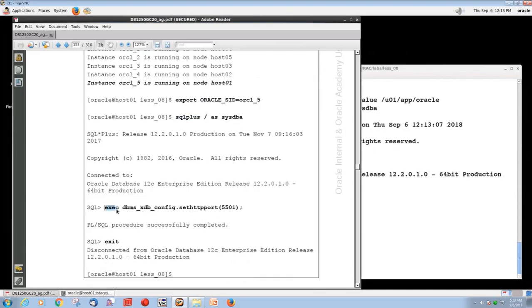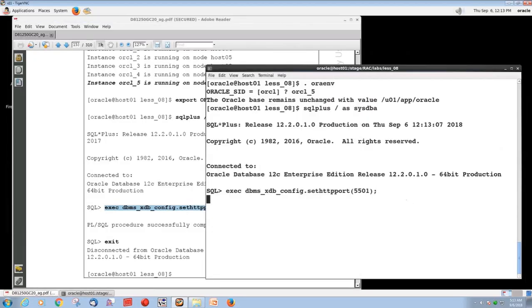And then I'm gonna run DBMS_XDB_CONFIG.SETHTTPPORT 5501. And also you can use SETHTTPSPORT with a different number. So we have different choices. I'm gonna use the HTTP port to set up the Enterprise Manager Database Express port.